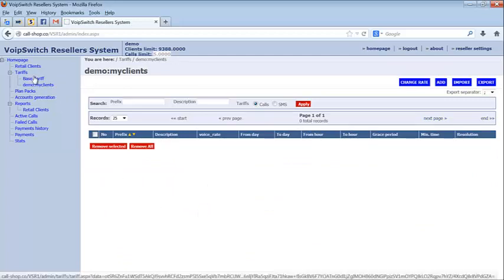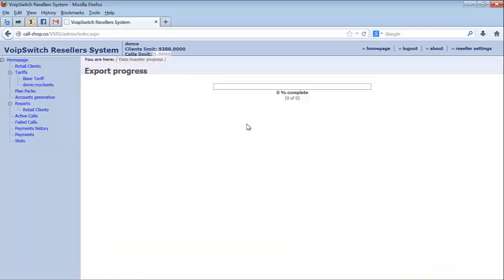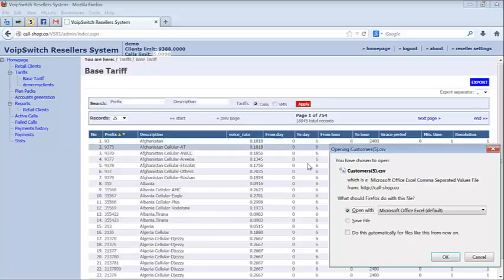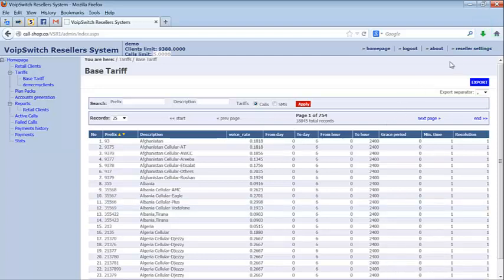Before I do that, I first need to go to my base tariff and download the rates. So I'll choose the export separator, the comma. I will click on export. These rates will be downloaded to my computer, and once it's downloaded, I can then change the rates manually and upload it to the system.